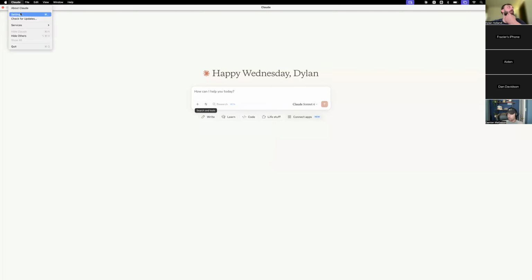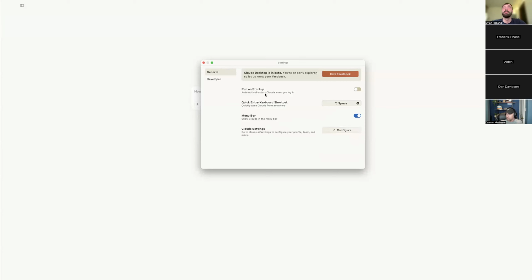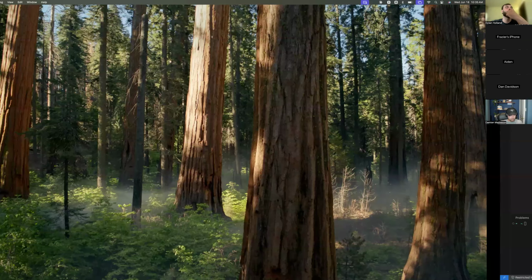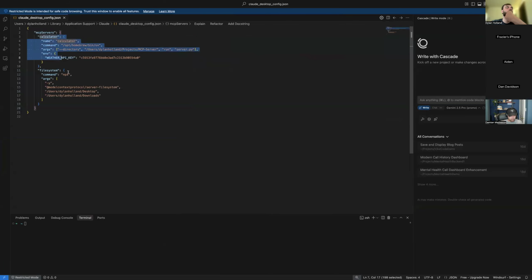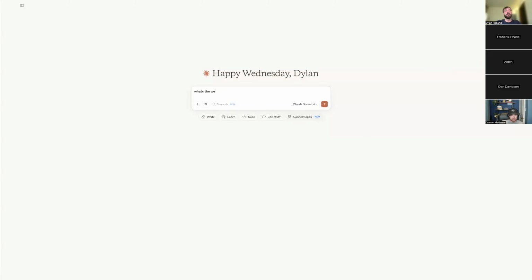You actually add these in settings, developer, and then you can see my tools. When you go to edit it, you edit the configuration, and it looks pretty similar. Both here, it's pretty simple JSON, and it's the same. You see I have to pass in an API key. You can pass environment variables, arguments, the command. For the file system, this is one that they provided, so it's just npx to install it and run it. But once that's set up, it works really nicely here in Claude. So I could say, weather in Marion, Indiana.